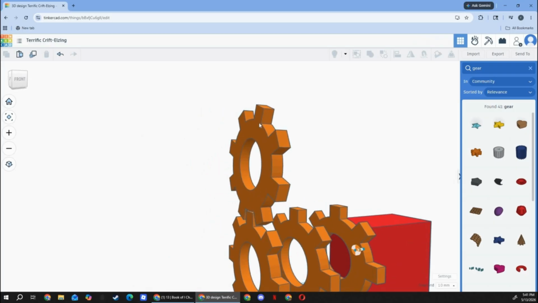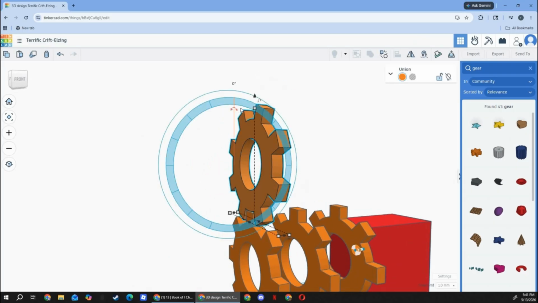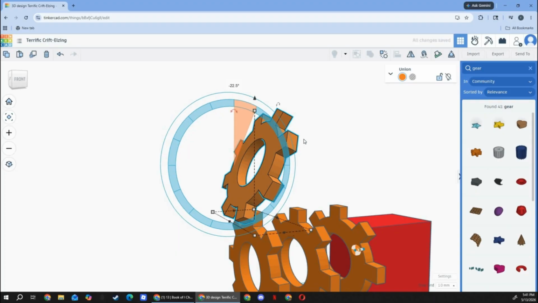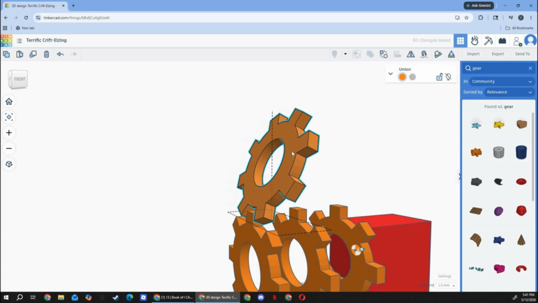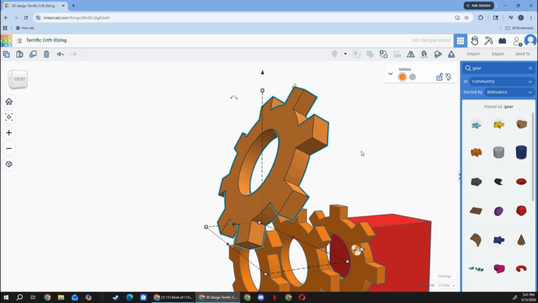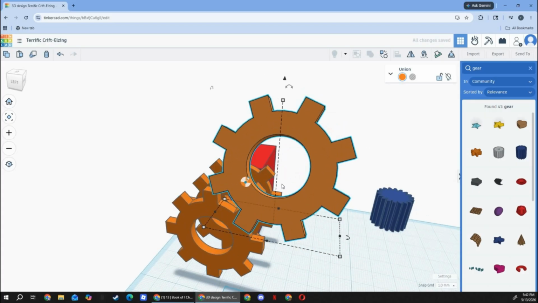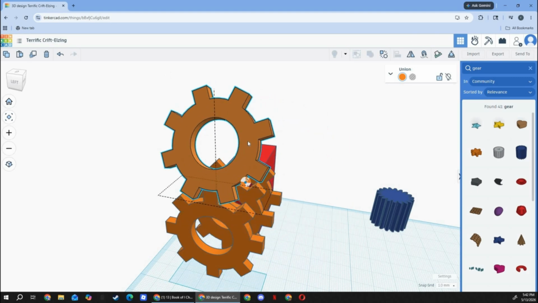Actually, you know what? Let's tilt it to the other side so I can more properly put the stabilizer.